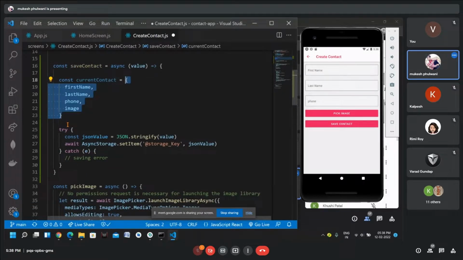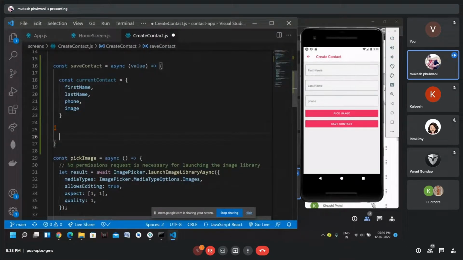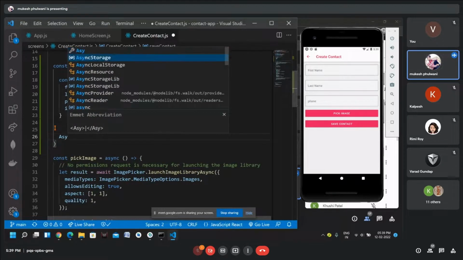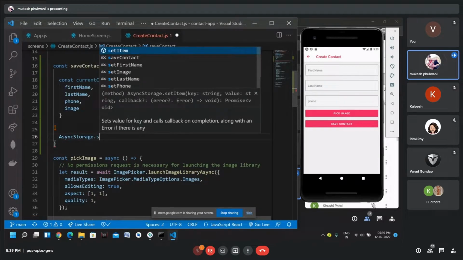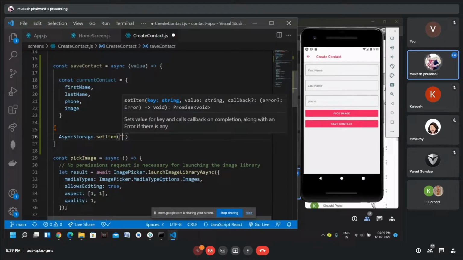First of all, let me get rid of this try catch. We will add it later. I can use async storage dot set item, and in set item we have to first pass a key to it. So let's say we can create a key, let's say contact, and then we can store this current contact, but we have to convert it into string.